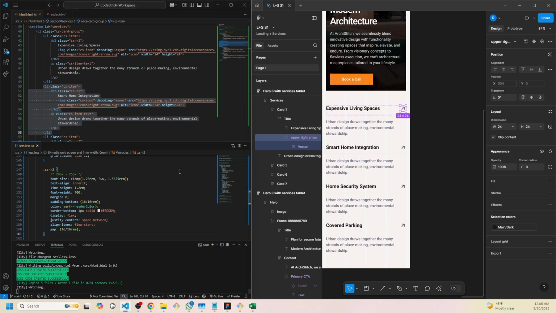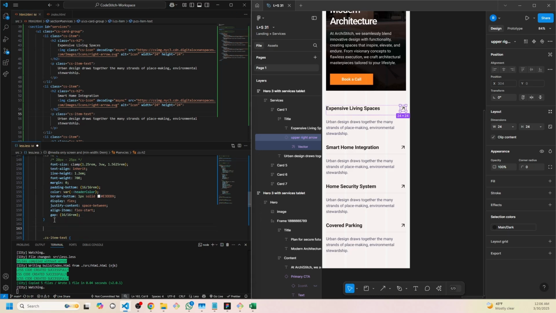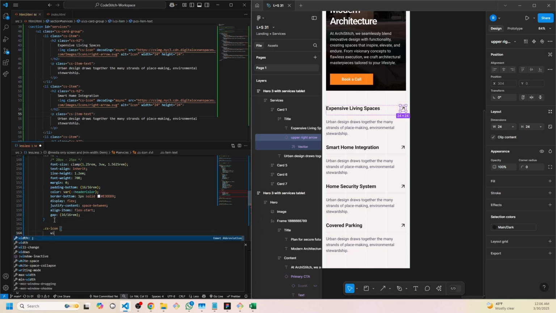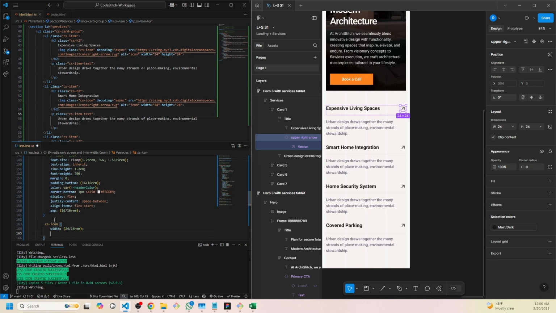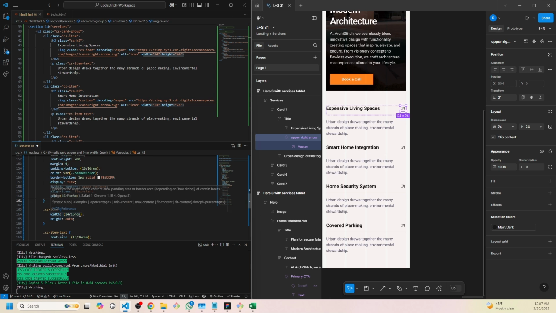And now we've got to do the CS icon here. So CS H2, this is inside the H2, so we're going to do CS icon. Width of 24 divided by 16 rem, height of auto, so that if I ever switch out this icon with anything else, it will always be 24 pixels wide, but its height will be automatic based on what its actual aspect ratio is. I've seen developers put heights on their icons, because that's what it says in the height and width attribute, right? Nope, you don't need that, because if you do ever swap it out, then it will just be distorted.